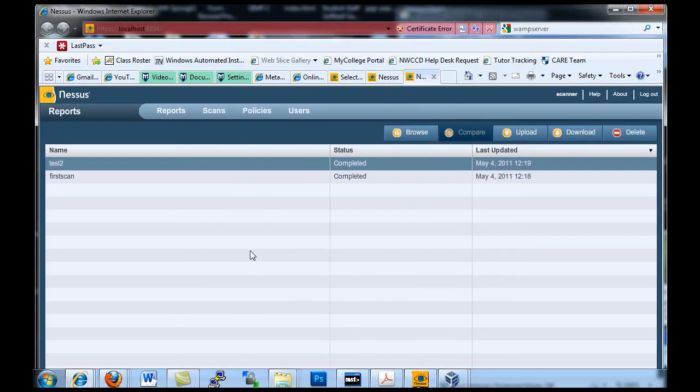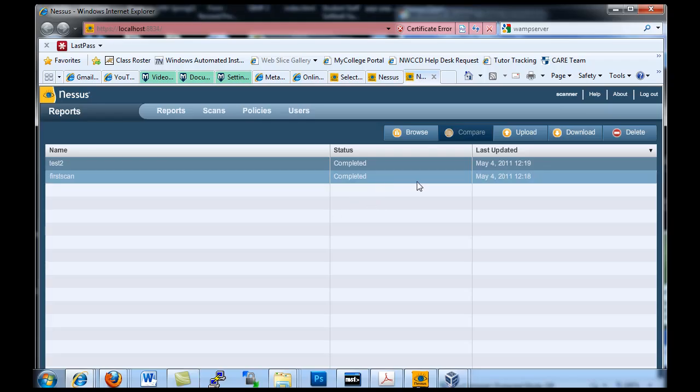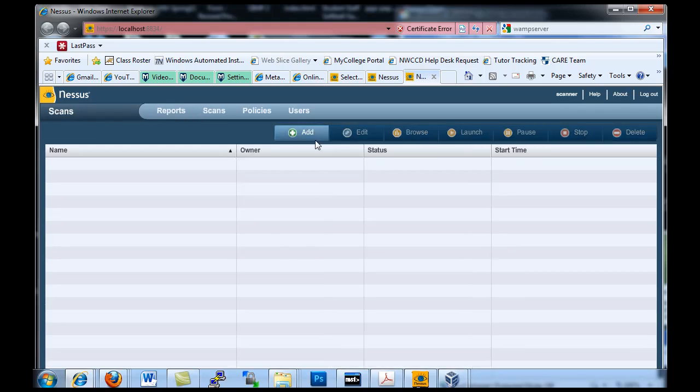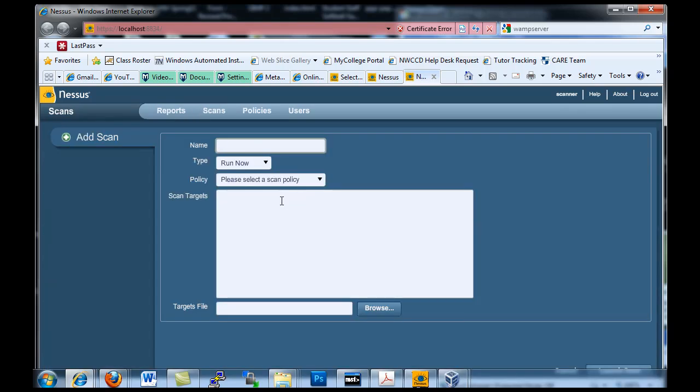So now what we can do is, using Nessus, once you're logged in to the web browser interface for your Nessus tool, what we're going to do is we want to scan. So let's see here. Reports. I'm going to go to scans. I'm going to add a scan, and I'll call it test 3.